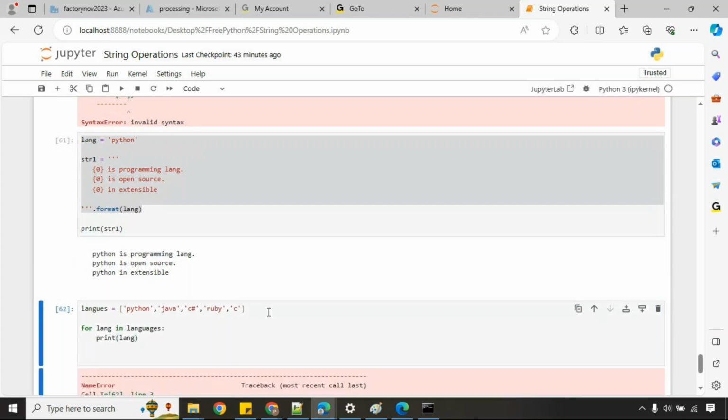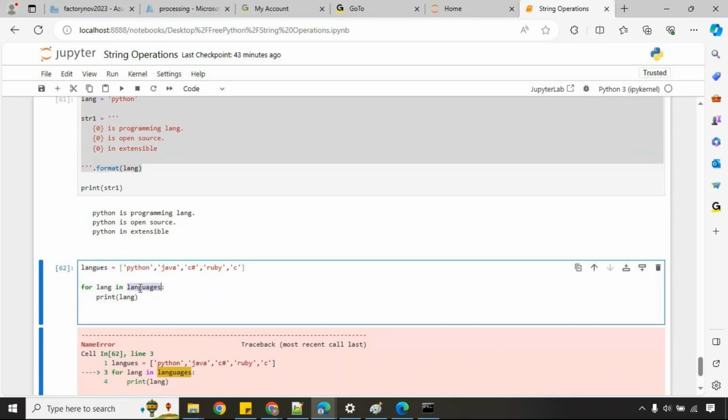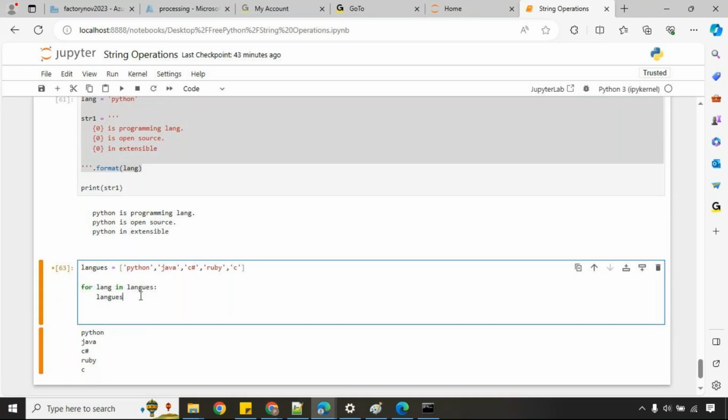Now in this one, instead of taking this one, I am going to take this value.